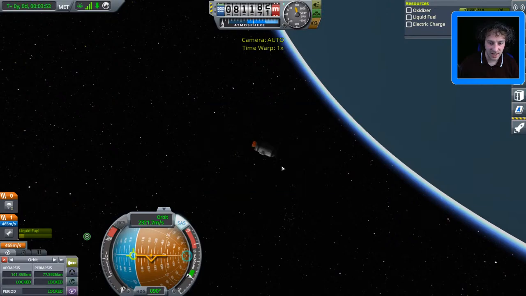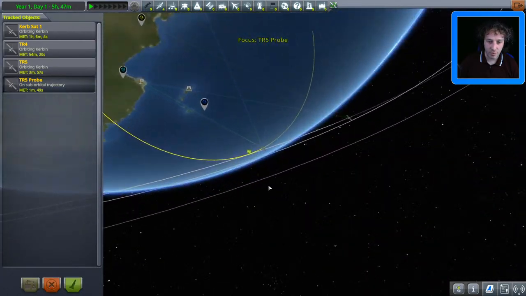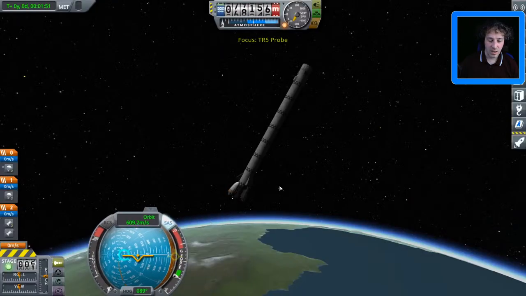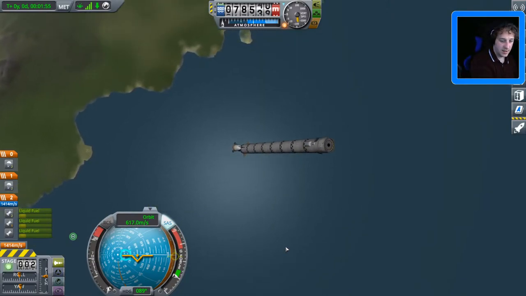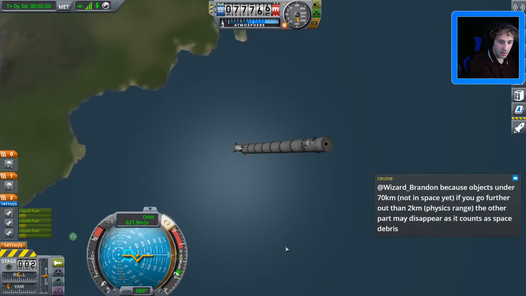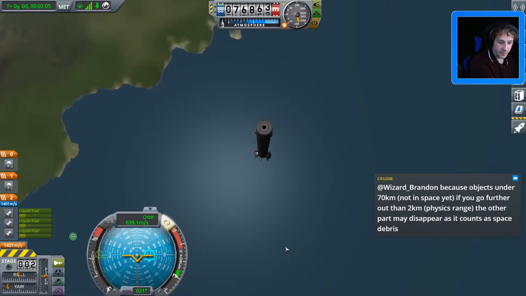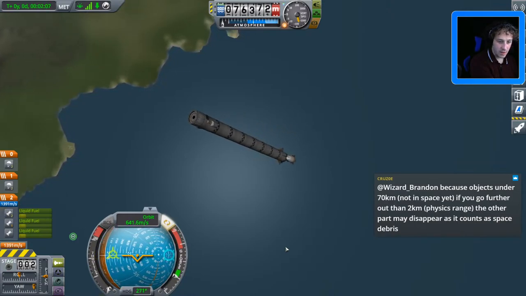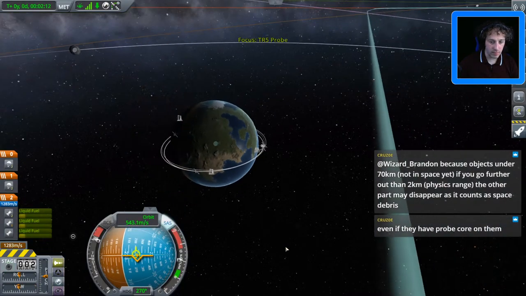The probe is fantastic. So we go back to the tracking station. Then we're going to go to the TR5 probe, which is the actual returning booster, and then we're going to try and return it. We're going to try and get this back to the space center. So we're going to go full retrograde on this. Give it a little boost to turn it, and then full throttle.